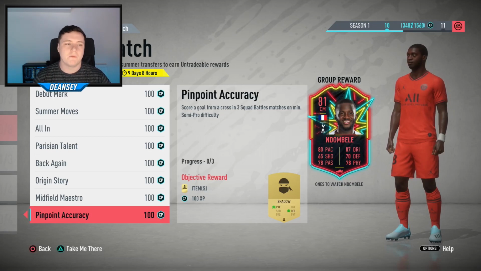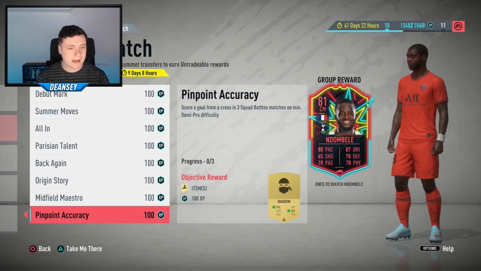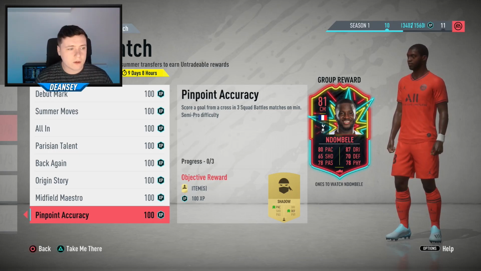So for me, this one is a bit of a nightmare because crosses are not brilliant for me. I hate doing them. I can't score headers, but it's on semi-pro, so it might not be as hard as you'd think. On semi-pro, you can get around your opponent pretty easily. So just get on with that one as quickly as you can and keep crossing, I'd say. It's got to be on semi-pro, so I probably recommend doing that on semi-pro if you're like me and not so confident with crosses.